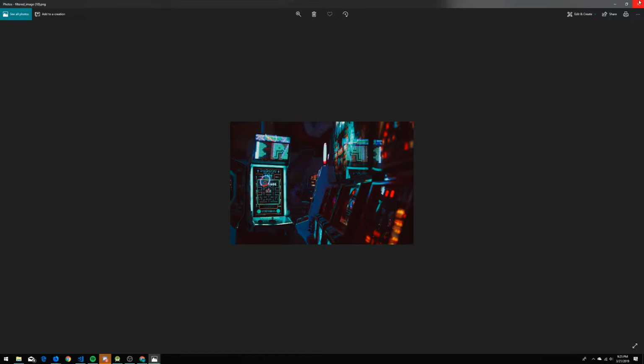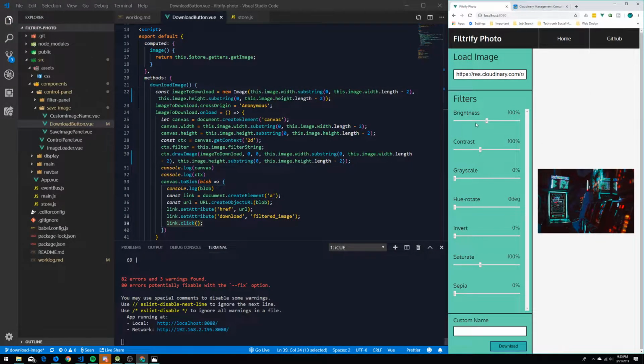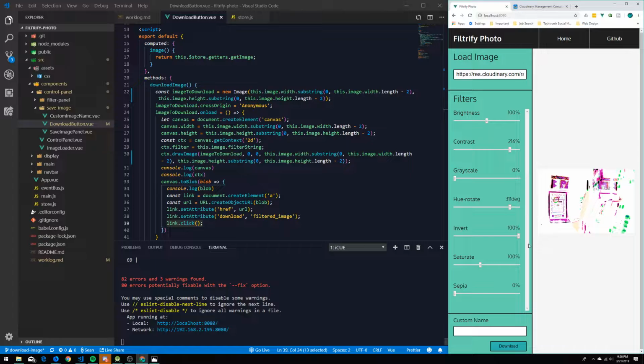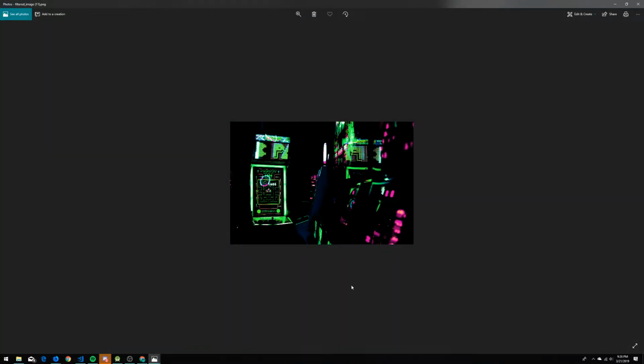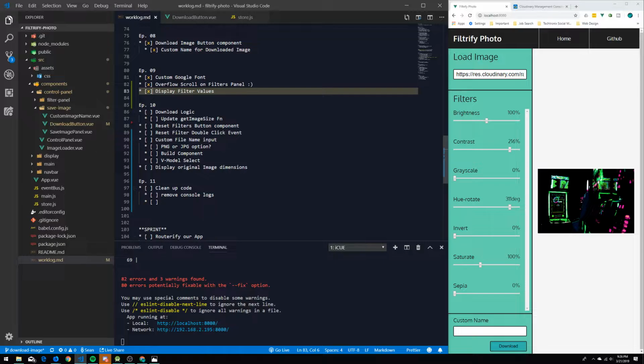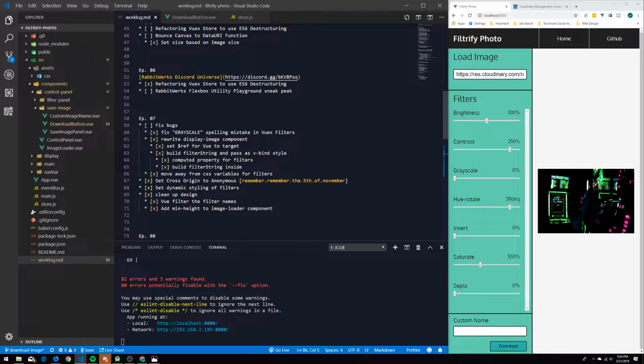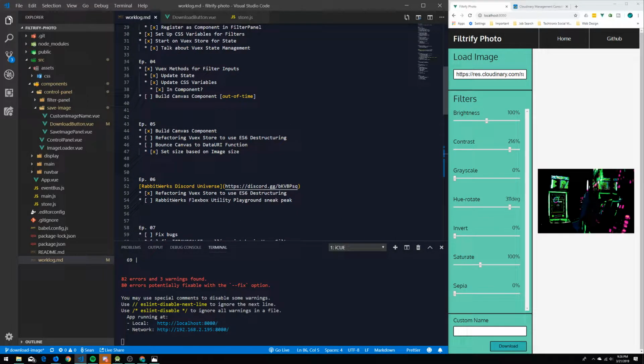Cool. So let's see really quick if this just adjusts with the color as well, the canvas filters. Toledo. Alright, let's download it one more time and see what happens. Looks like our filters are applied and it downloads correctly. Cool, sweet, so we do have it up and running. Alright, let's check that bad boy off. And looks like we finally have all this stuff done.